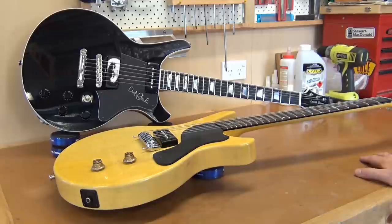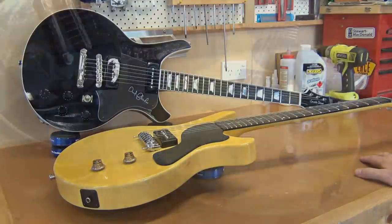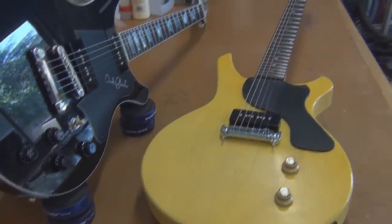Okay, well, we've finally got there. We've built two guitars. It's taken me a while, but I'm glad it's finished, to be honest. It was a lot of work with the other stuff that I'm doing at the moment, so I'm glad that they're finally done. And they have come out really nice, so I'm really pleased with both of them.